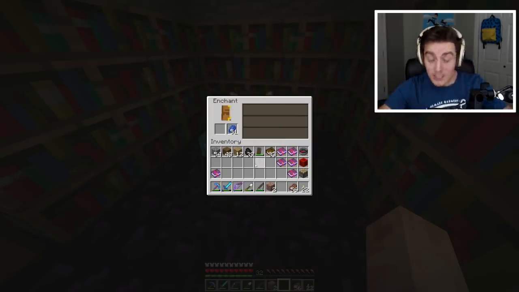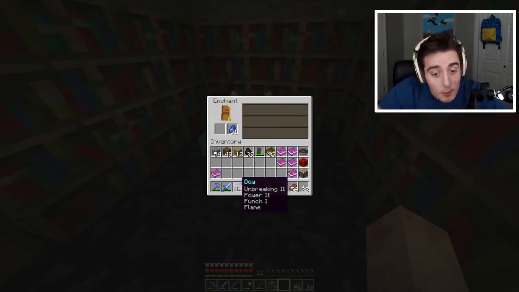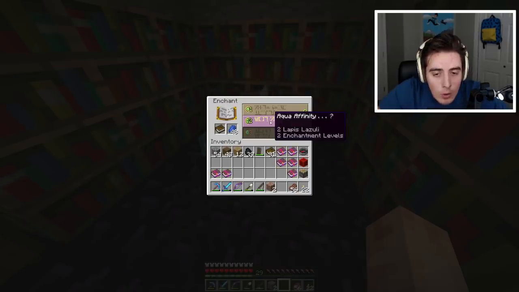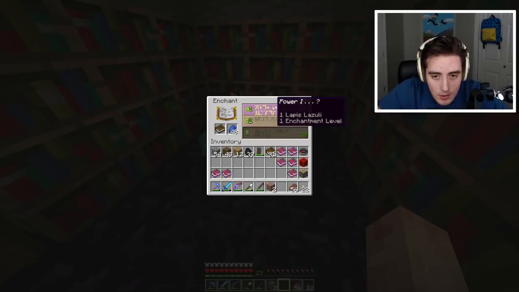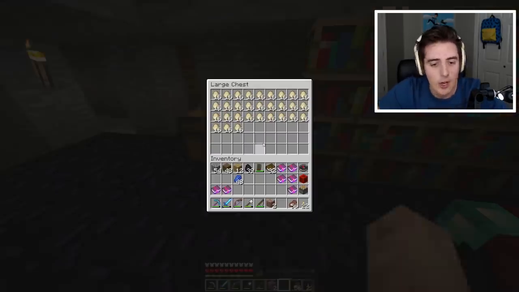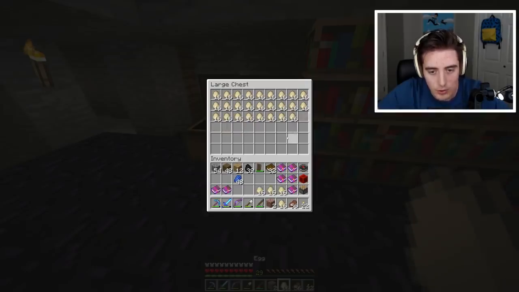Power 3. Yes, please. I will apply that to a bow instantly. What else? Sharpness 3. What is this? That's also sharpness 3, but okay, whatever. That's fine. Oh, no. We're below 30 now. Okay, well, that's good then. We have all these books now. If we want to apply them, we absolutely could.